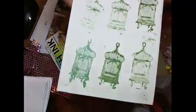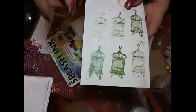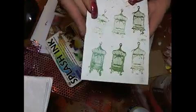But this is what's even more fun. You can stamp with these, people. Just paint them on your stamp and stamp. And so you have little acrylic paint stamps. Yes, it's very cool.